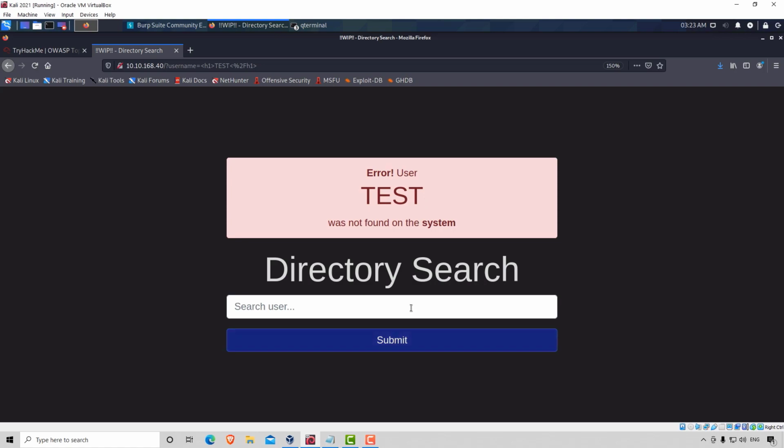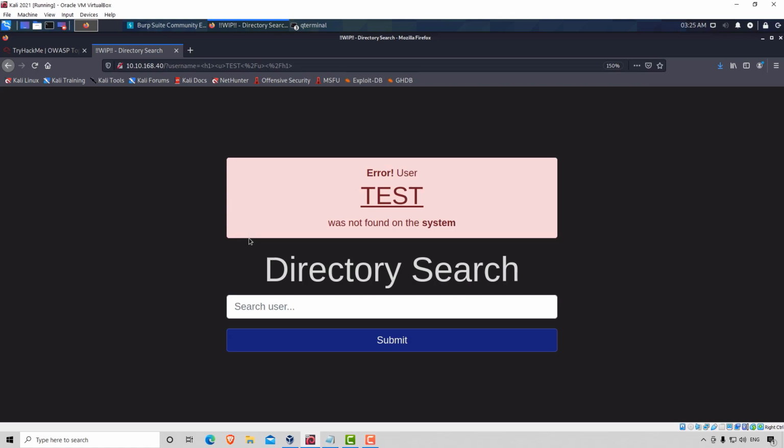And just in case you're not sure, we can do something like this, for example, h1, and then we can also underline to see whether it will process the underline tags of HTML code and if it will underline our test string. Don't forget to close both the underline tag and the header 1 tag, and if we submit, well, here it is. We get our test string underlined. This means this web page is vulnerable to HTML injection. And this is the most simple example that we can have.